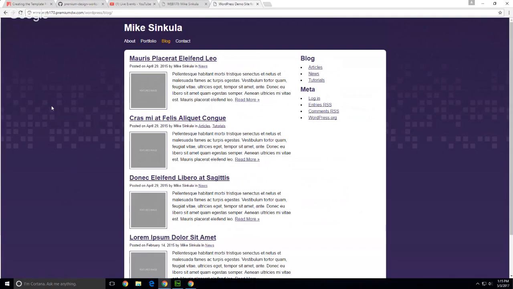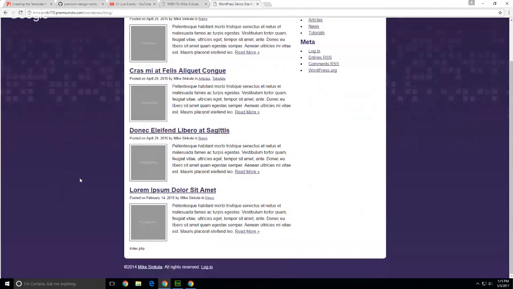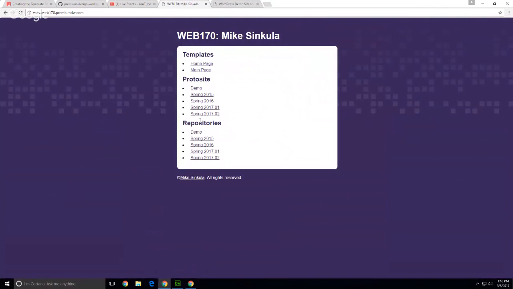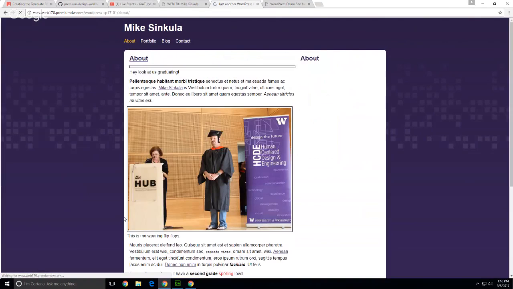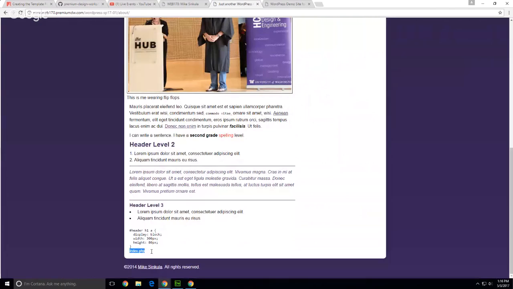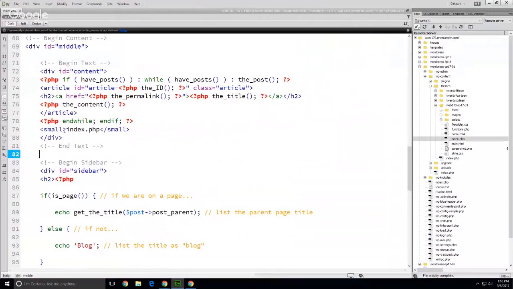So one of the legacy things is wherever the blog feed is located, that is where the index.php file gets loaded. Okay, so currently, if we look at our demo for this class, no matter where we are in the website, index.php is the file that is loading. Again, you can see that it's the file that's loading because I have labeled it as such. Okay.